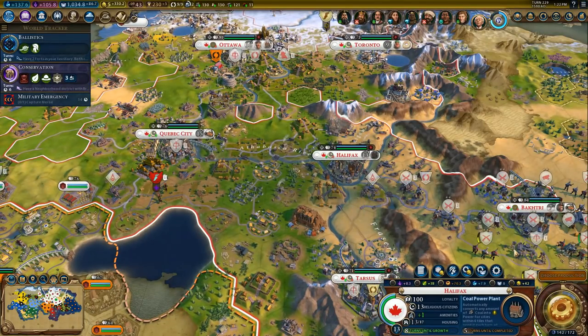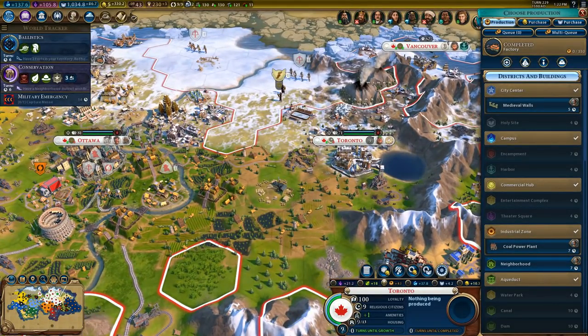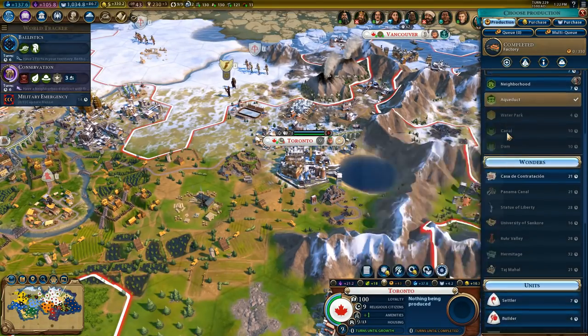All right, there you go. Next up, we got Toronto. 1, 2, 3, 4, 5. Toronto is within range of the coal power plant. So let's see if when this coal power plant gets completed, if it powers up Toronto. In the meantime, for Toronto, we're good for housing. You know what?